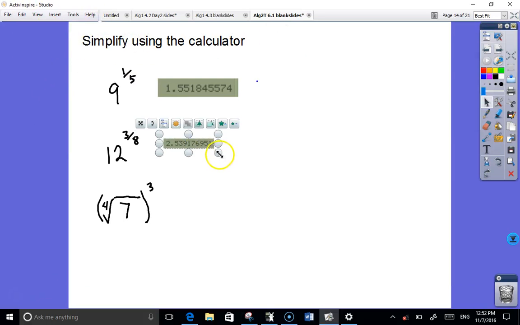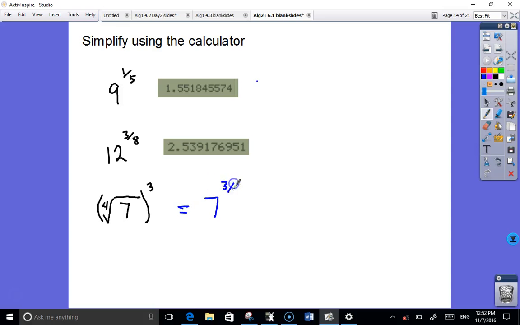Now the last one is actually written like a radical. You may find it easier to turn that into a rational exponent because it's so easy to use rational exponents in the calculator. What would be the exponent if you turn that into one? It would have been 3/4, right? So you might find it easier to go like this, 7 to the 3/4. But just so we know, how would you take, as a radical, the 4th root of 7 in the calculator?